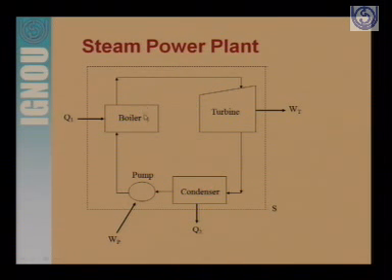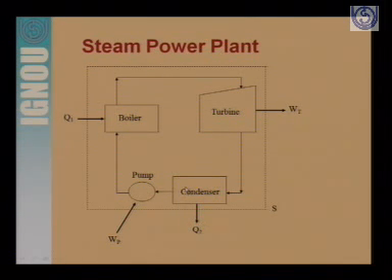Now see, there are four main components of a steam power plant: the boiler, turbine, condenser, and pump. The working substance used for this steam power plant is water. In the boiler, heat is supplied to the water, and the water becomes steam. This superheated steam enters the turbine and does shaft work, W_T. So W_T is the work done by the turbine. Then the low pressure steam is sent to the condenser, where heat Q2 is rejected to the surrounding or outside air. Simply we can say Q2 is heat rejected to the surroundings.